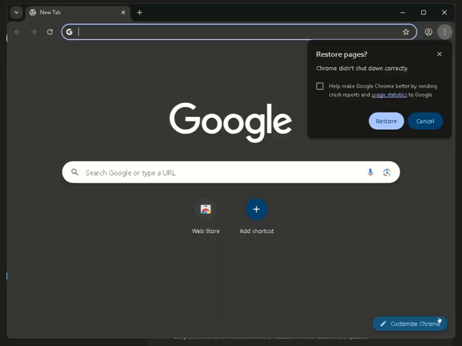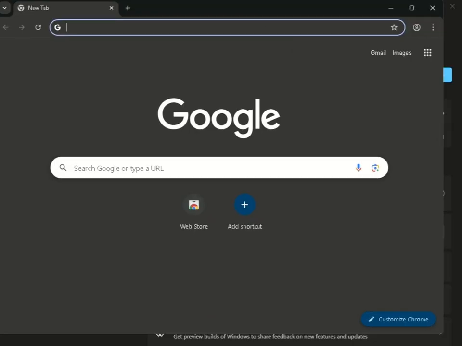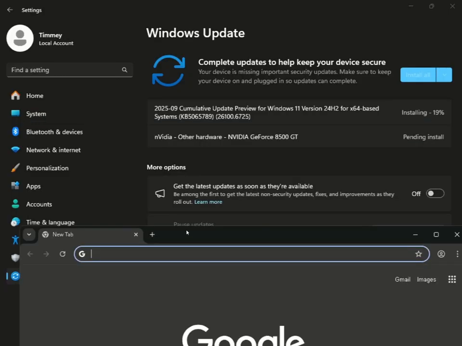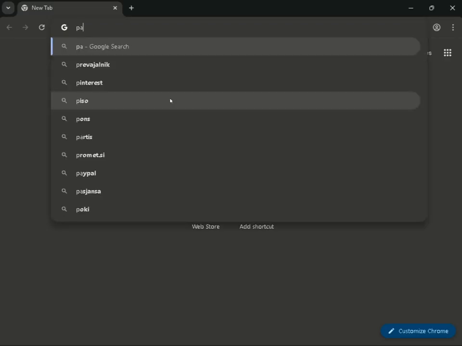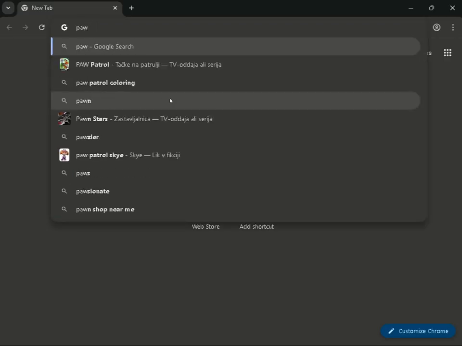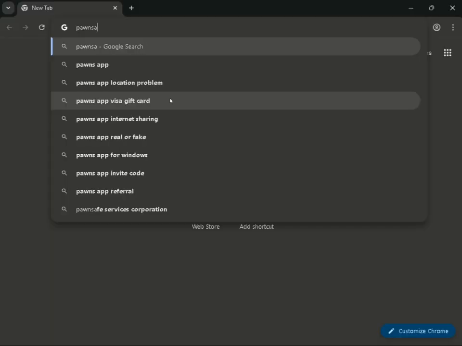Well, I'm gonna just head to Chrome. Huh? What? Okay, never mind. It was because I shut off the computer earlier. I thought it was from the Windows 10 install. It was like, hey, Chrome didn't shut down correctly. I was like, how did you know? Alright, let's install the stuff we need. I can't spell either. What the hell?